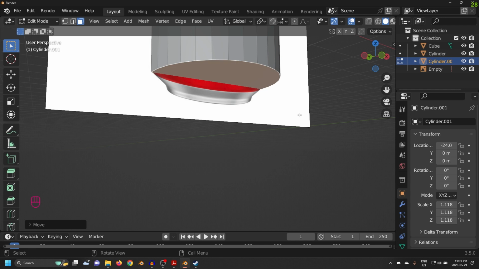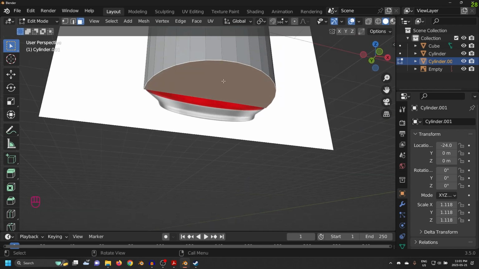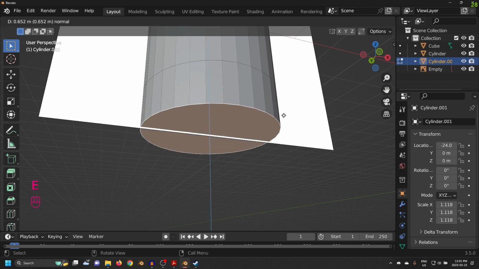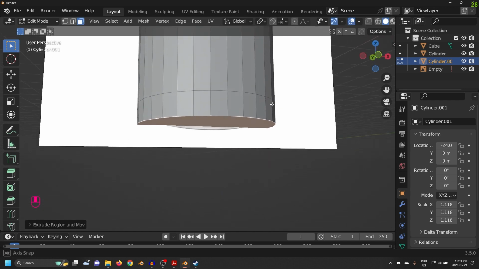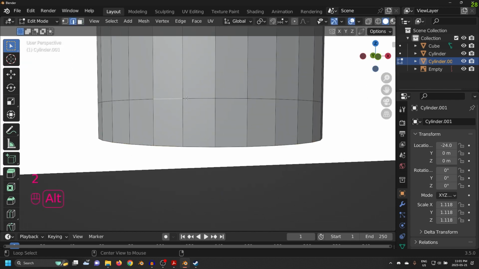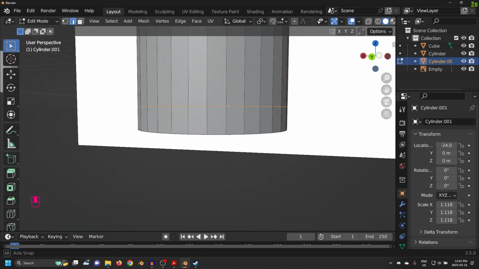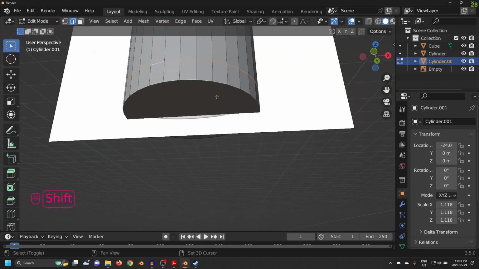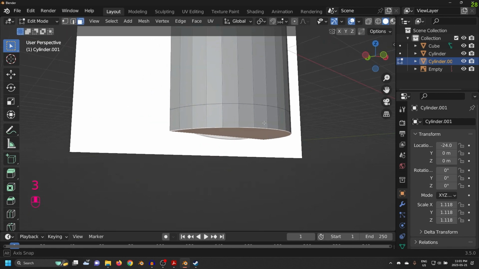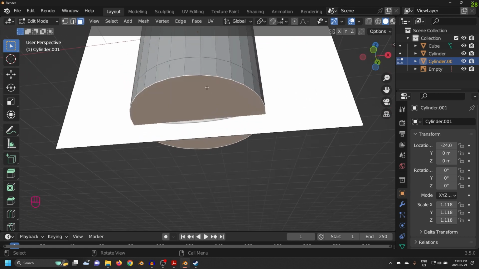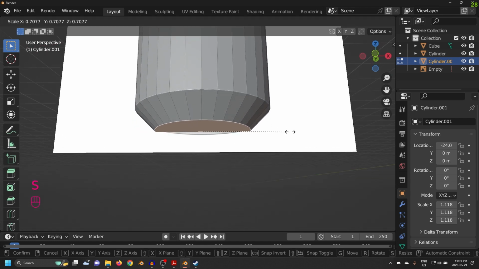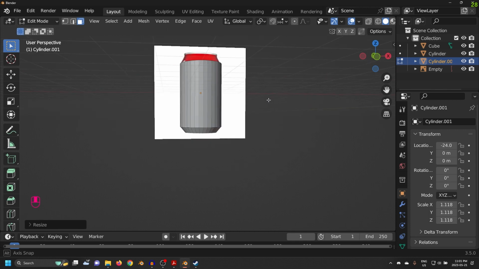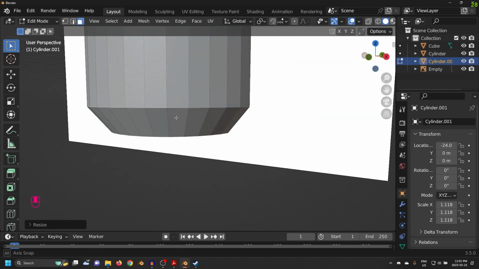And the way we can utilize the extrude tool is by keeping the bottom face here selected. Then we will press E on our keyboard, and now I can just kind of move the mouse down here. Now you'll notice that I have a few additional edges right here. These edges were just created out of nowhere because I extruded that bottom face. So now, while having the bottom face selected, I can resize it. I can make it smaller. So now I have this bottom lip kind of starting to appear.